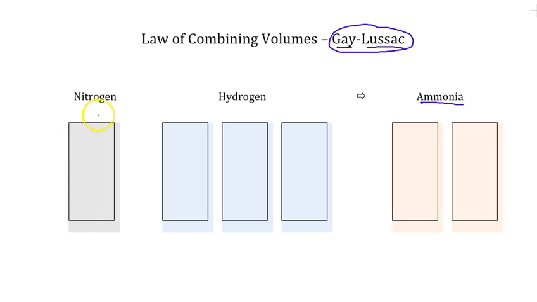What I mean by that is, this is a 1-to-3 ratio in volume. So you could say this is 1 liter, and all of these boxes are 1 liter, meaning this hydrogen is 3 liters, and if each box is a liter, all the ammonia is 2 liters. Okay? So when you think about this, you see that 4 liters of these reactant gases made 2 liters of this new gas, this new chemical formula.